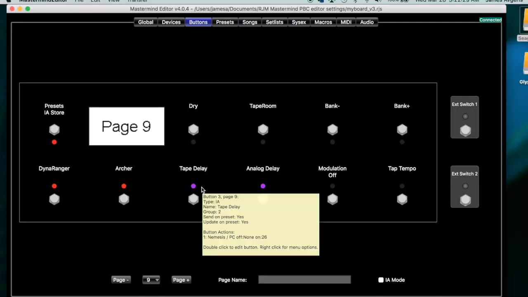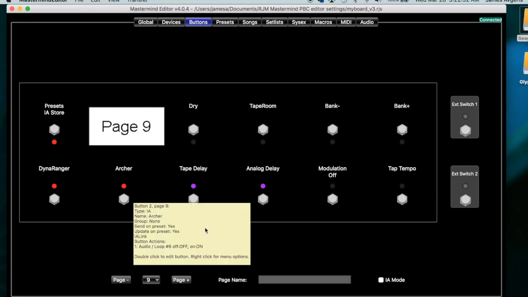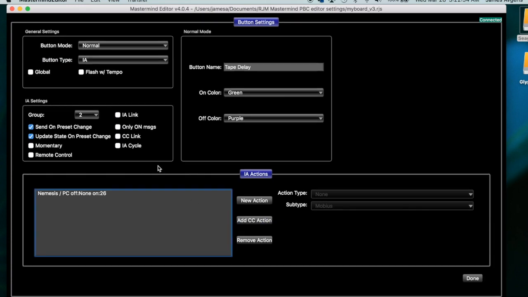All right, so now we're going to talk about the ever mysterious on preset change buttons. Well, it's actually not as complicated as you would think. I did a little experimentation with it, and it's pretty straightforward. So let's talk about what this is. In the majority of the cases, you can treat these two checkboxes as a single checkbox. In other words, either they're both going to be on or they're both going to be off.